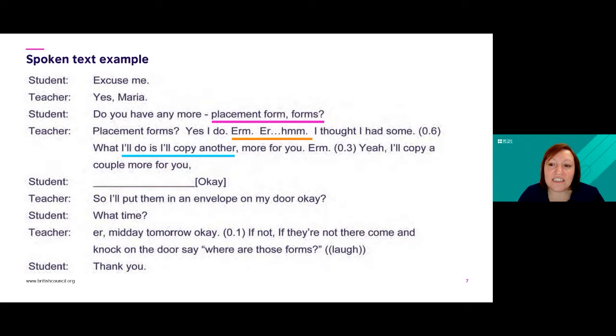Now, why would the teacher need to say something? That's like double. Why couldn't he just say, I'll copy another for you, wait a minute. But what he's doing there is, first of all, giving himself time to think about what he wants to say. And also he's helping the other person in that reciprocity. Remember, there's two people. It's really important when you have a shared context, you've got someone in front of you, you can see from their face if they're understanding you, but you also want them to understand you without too much trouble. So we have these strategies that help us.